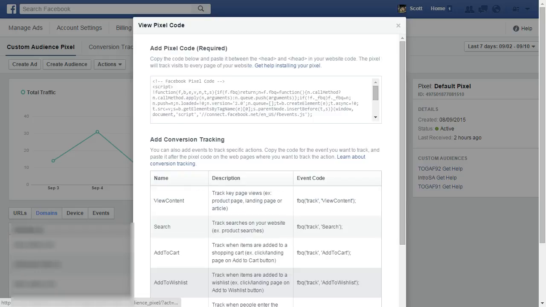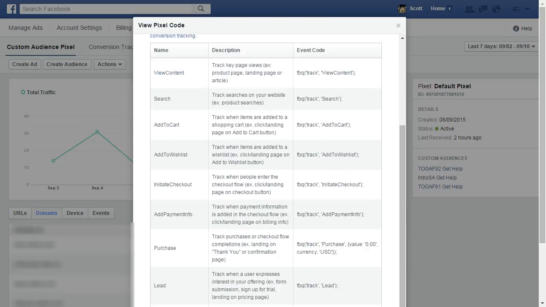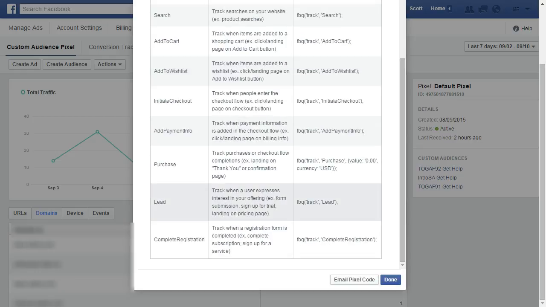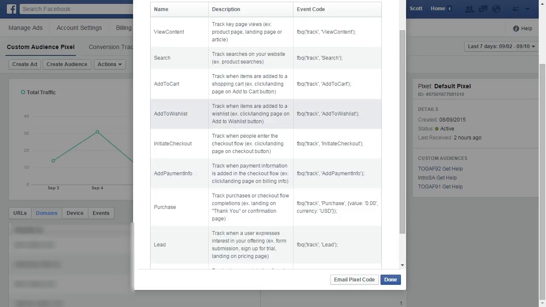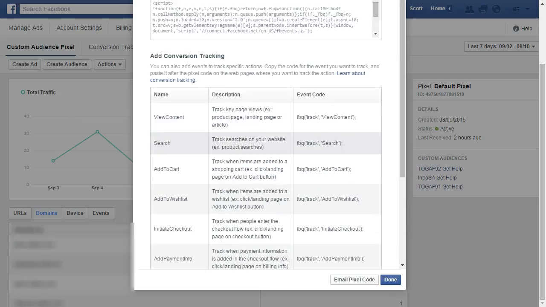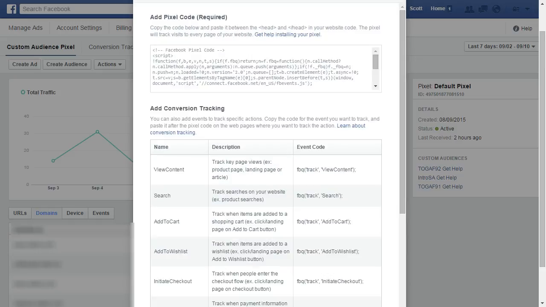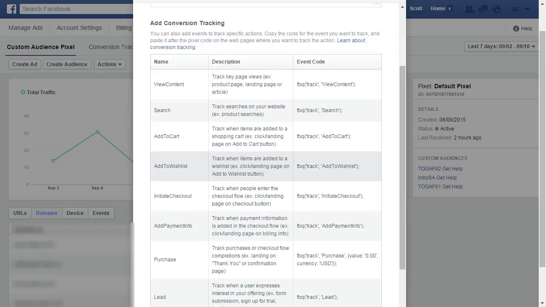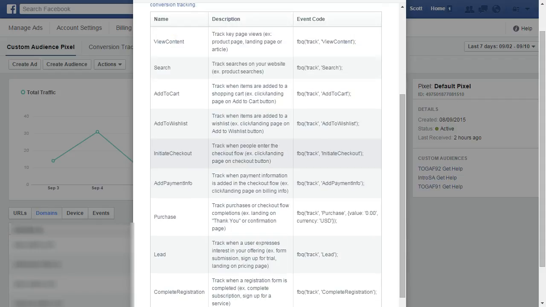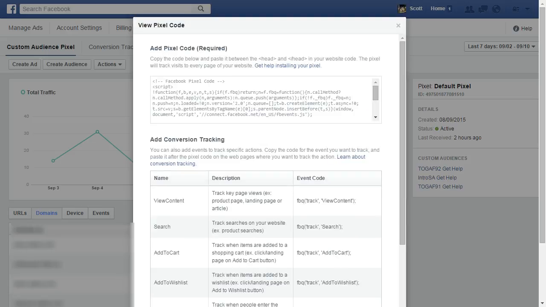this domain name, your custom audience code. So another thing to point out is Facebook gives you events essentially. So if you want to track them as leads, or if they at the completion state they sign up for your newsletter, or they made a purchase, okay, or they added something to their cart, or they added something to the wish list, or they performed a search, you can change the code slightly. So this part where it talked about the view page, you can change that for any of these other events. So these are alternative things that you can do.